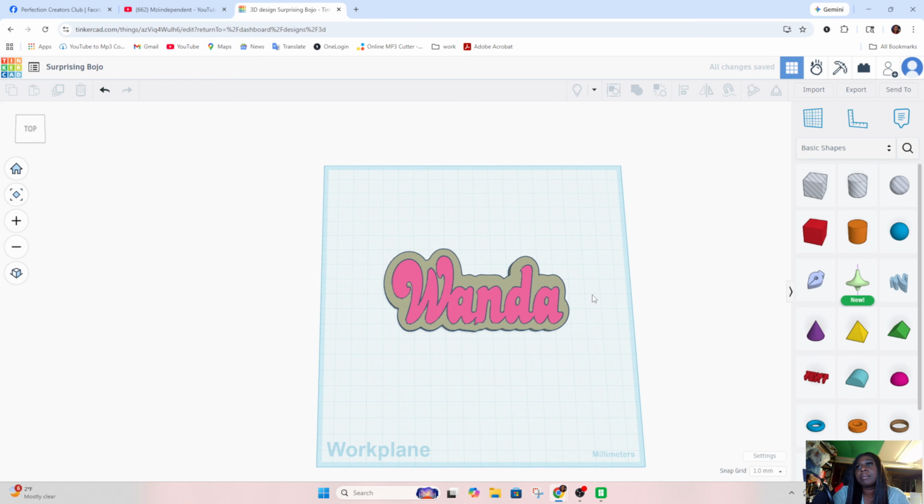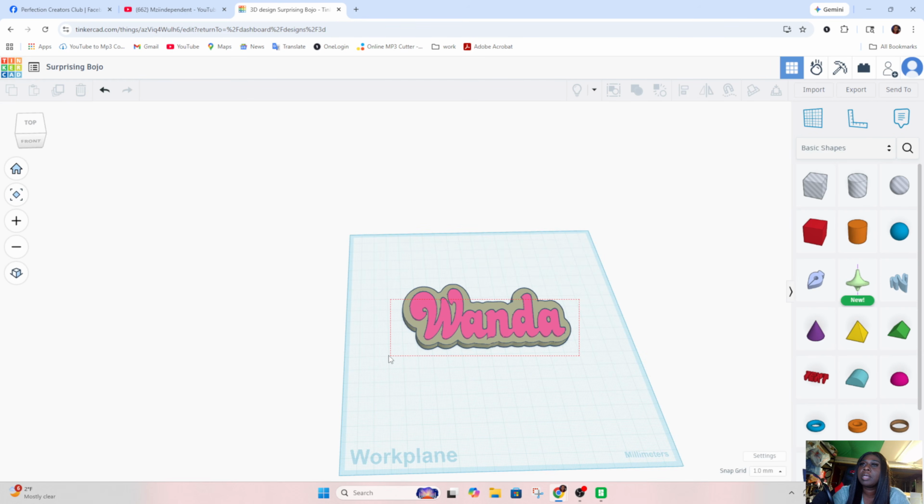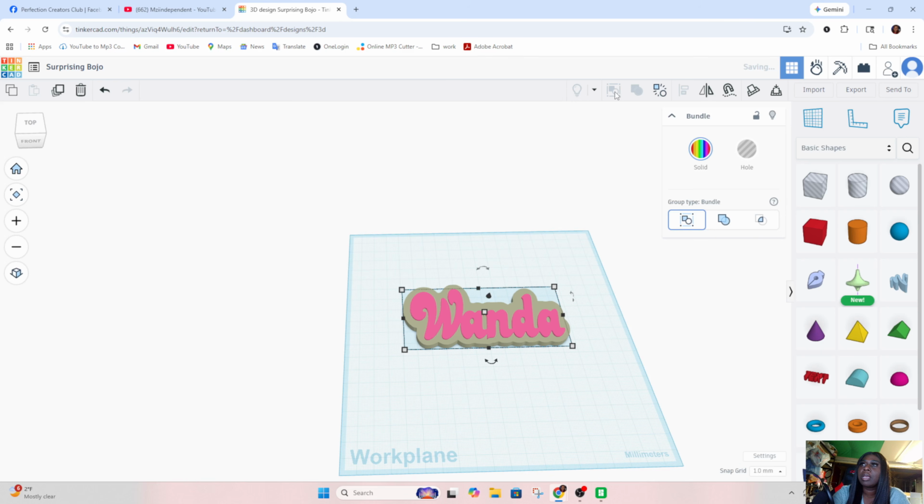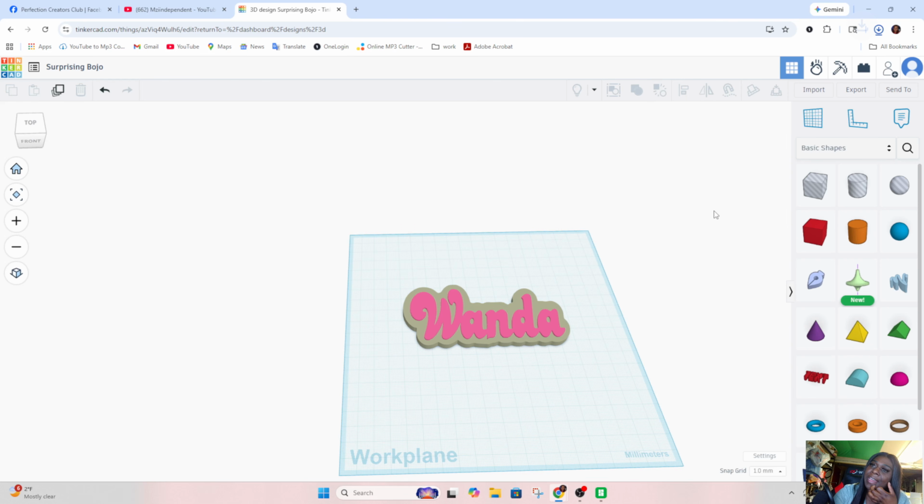So after you make your little pendant, what you're gonna do next is take it, bundle it, and boom. Once you bundle it, you're gonna export it as a STL file. And when you bring it into a STL file, you're gonna go to your Bambu.